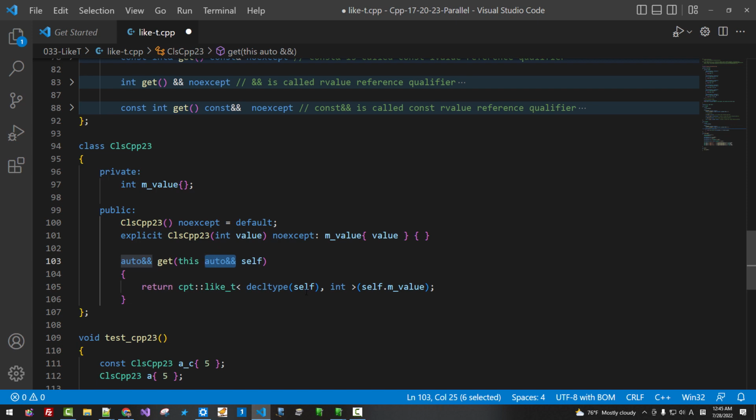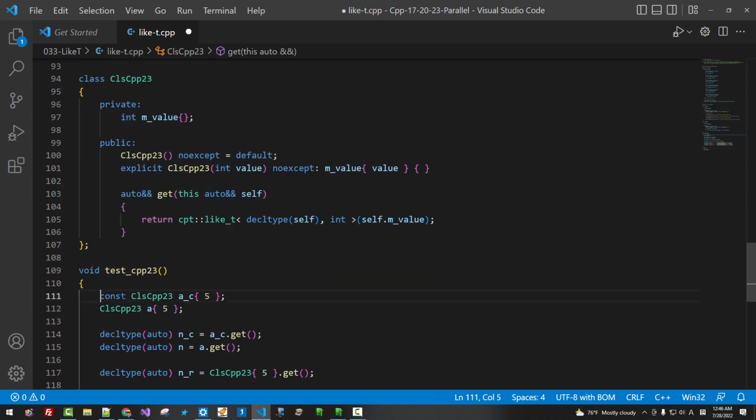We extract the type of this object using this syntax. If self is constant, then we make int constant. If self is R value, then we make int R value reference.